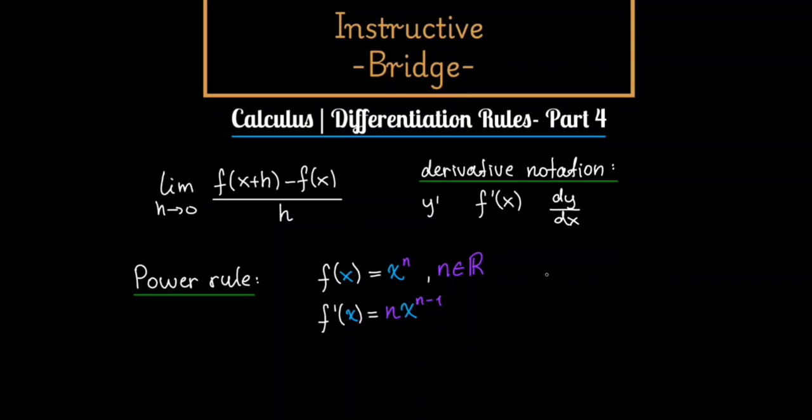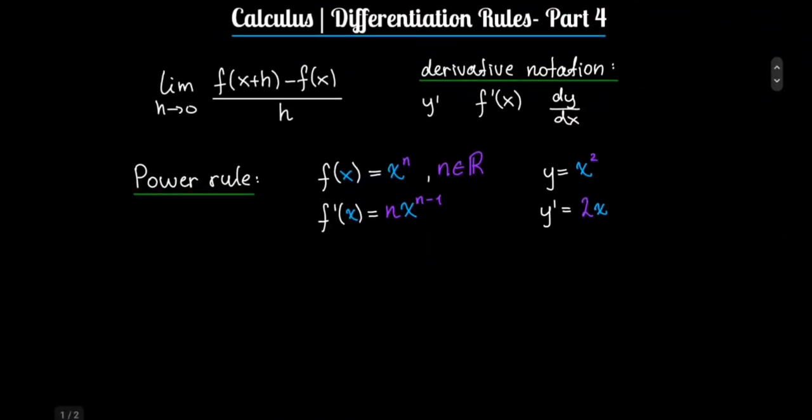So for a brief and simple example, if we have a function y equals x to the power of 2, then the derivative would simply be 2 times x to the power of 2 minus 1, which in this case is 1. Now, since the power of 1 doesn't change anything, we can simply not write it. Now, this leads to two very common questions. What happens when we just have an x or perhaps a number times x?